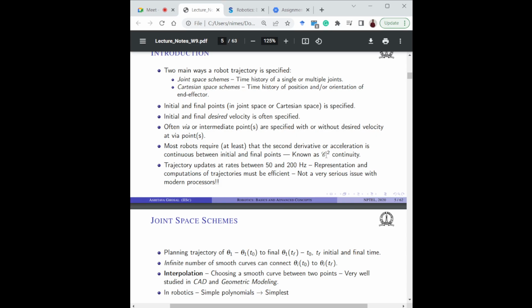For a constant function, it is C1 continuous. If the continuity is only in the values, it is called C0 continuity. If the continuity is in the first derivative, if the first derivatives are consistent at all the points, it is called C1 continuity. If the second derivatives are consistent at all the points or exist at all the points, then it is called C2 continuity. Usually we generate trajectories that have at least C2 continuity so that we can specify the accelerations as well, because if you specify the position, then you have to differentiate it twice to get the acceleration. So if you want to specify the acceleration, it has to be at least C2 continuous.